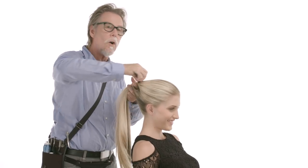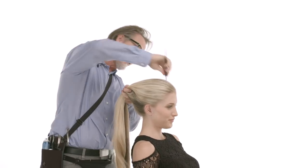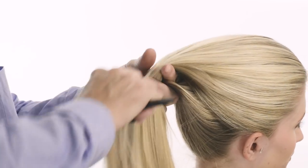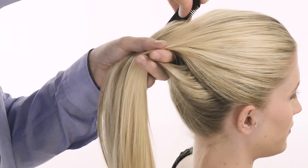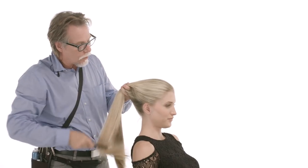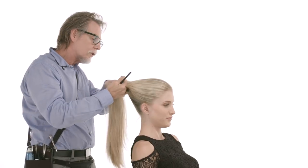So this is probably the hardest part of the updo, as a matter of fact, is just making sure that you can grip both sections with one hand. So again, make sure you're combing that nice from the scalp all the way to the ends. All right, so here's our sections.